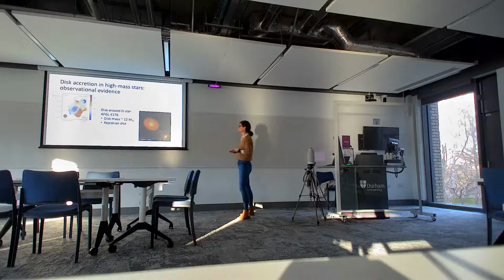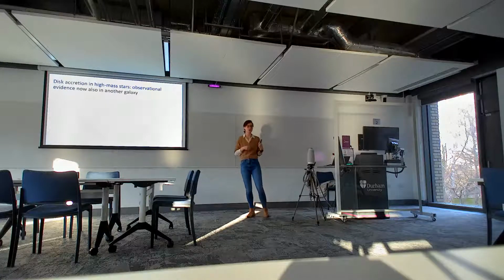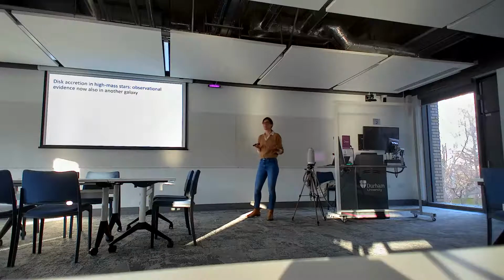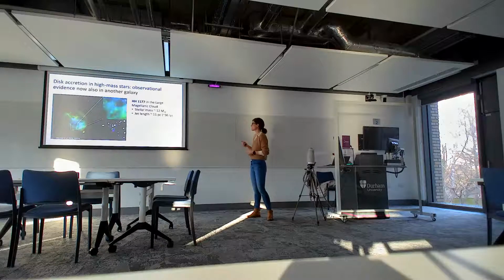All right. Now, we actually have recently been able to start observing jets from massive young stars in other galaxies other than our own as well. And that is mainly thanks to the fact that our telescopes and our observatories are getting better and better. We have much higher spatial resolution, so we can observe things that we could previously only observe in the Milky Way at insane distances. And here is an example from my own work.